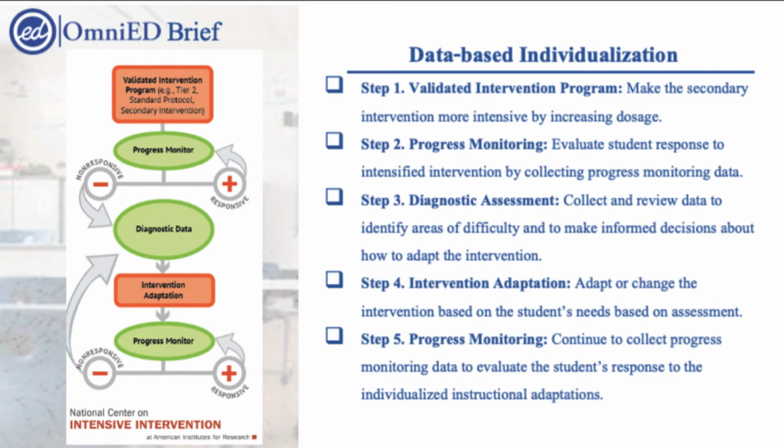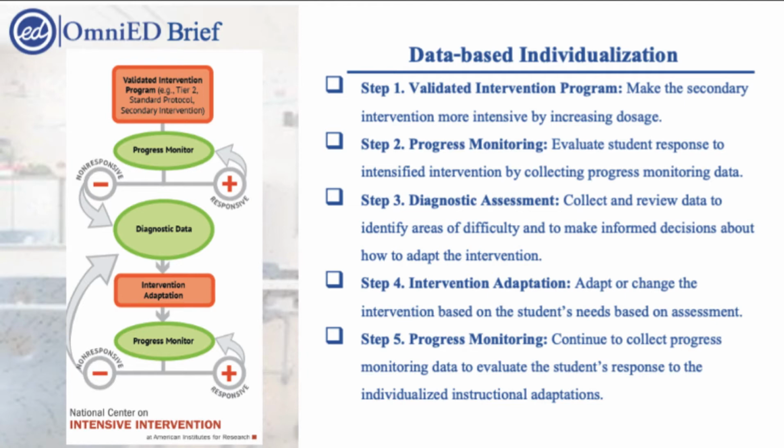We need to progress monitor because we're asking ourselves the question, is this actually working? So we evaluate student response to the intensified intervention by collecting regular progress monitoring data. There's a variety of ways you can do that. Curriculum-based measures is one that comes to mind. We just want to make sure that the progress monitoring assessment is aligned to the validated intervention program.